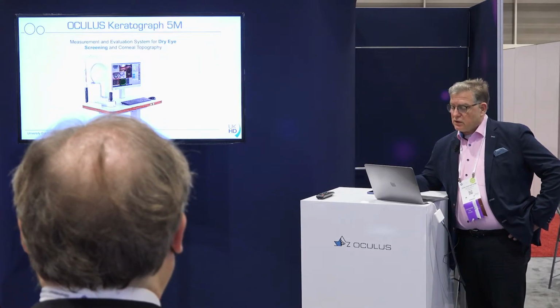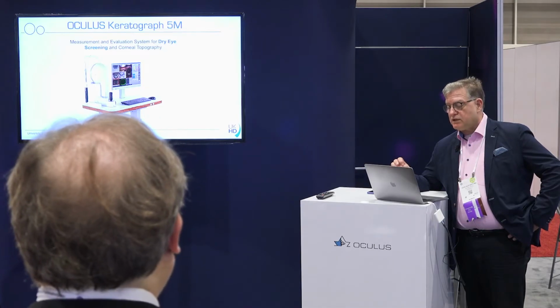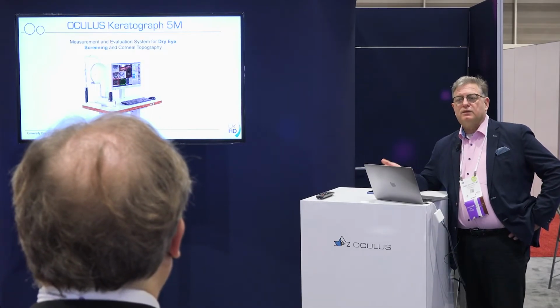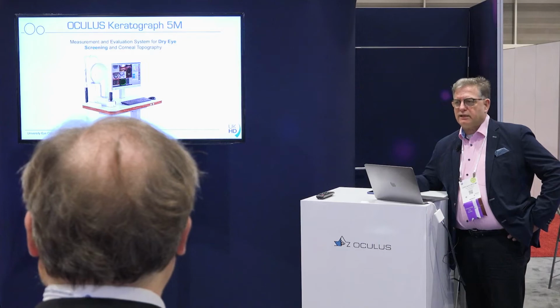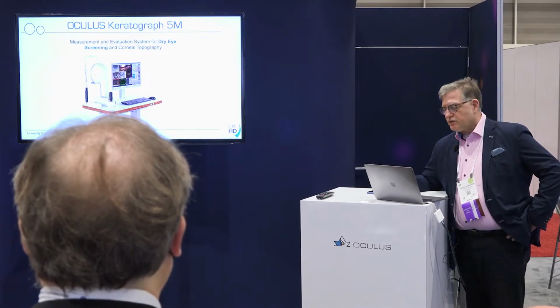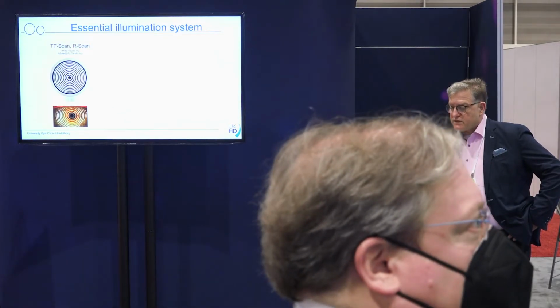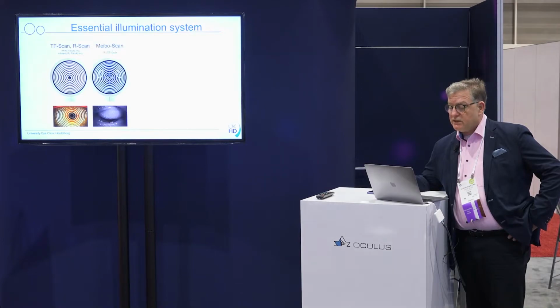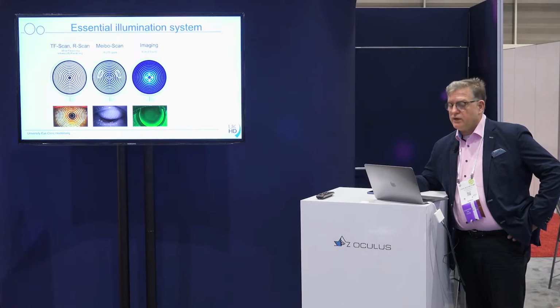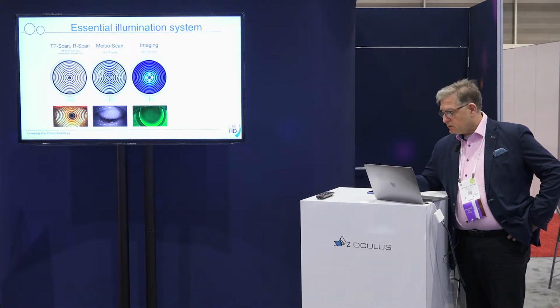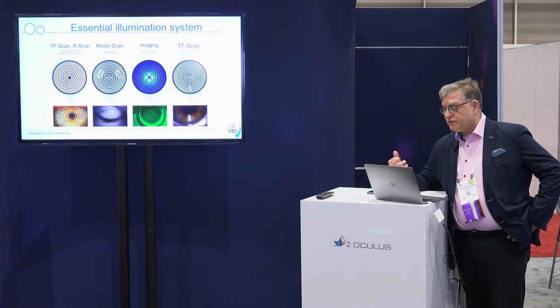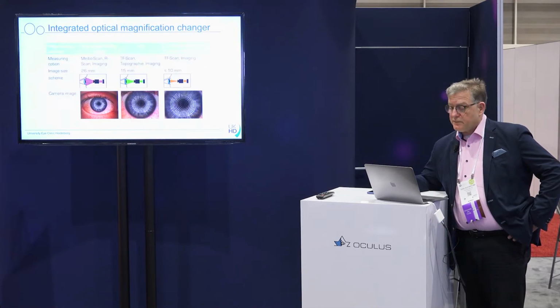Another thing I would like to talk about is the Keratograph, and especially the dry eye screening function, which is essential for me in cataract and refractive surgery, and which gives me also a lot of good ideas when I look at my patients. We have a couple of systems here. We have the tear film scan, we have the Meibomian gland scan, we have the imaging of the break-up time and the fluorescence on the anterior surface, and we also have some more detailed tear film analysis here, and we want to go through that.